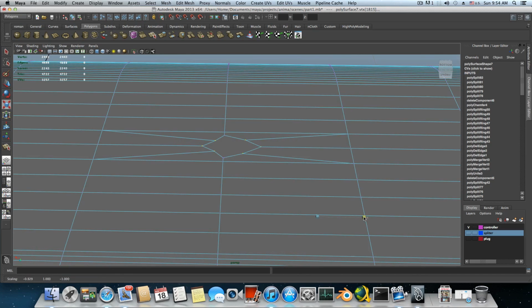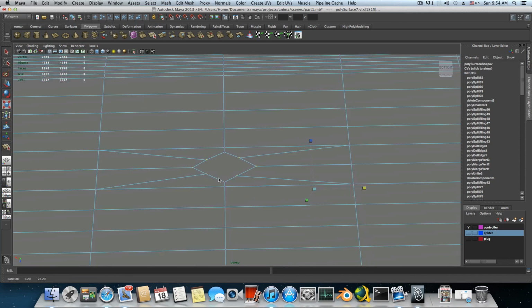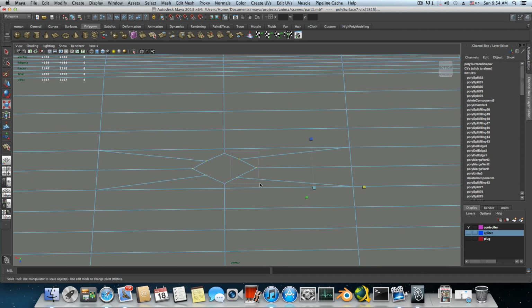And yeah, I want to bring those two a little bit to the side like so, and then maybe this one over here. Maybe it will be easier just to use this move tool, and that's it.